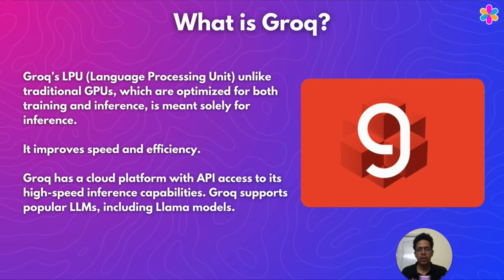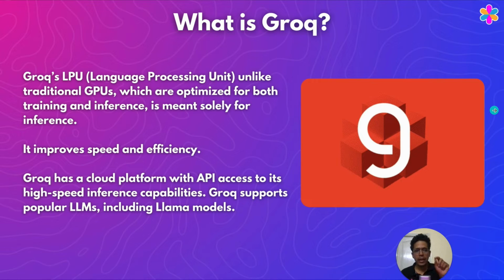You are inferencing from an already trained GPT, or you are not training Claude or any other LLM. So you just want inferencing. So the language processing unit is optimized for inferencing, and this improves the speed, reduces the cost, and also improves the energy efficiency. So that is what Groq is.